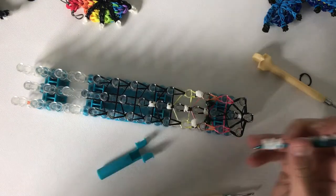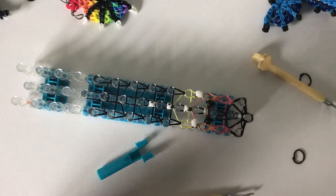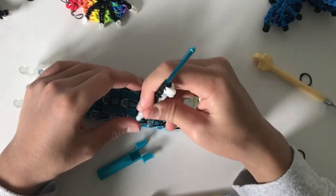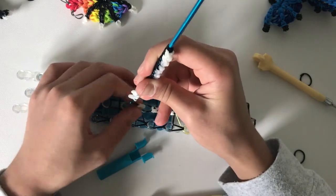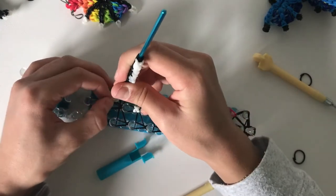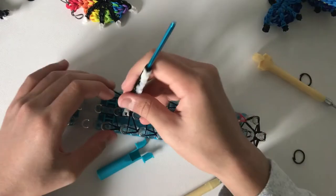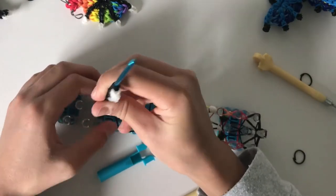We only need three more for the neck, but we're gonna need more for the body. So decide if you want to go through the hassle of making these so that you'll have cooler spikes, or if you would rather have the other ones that I showed you how to make, and I do those in my other mini dragon videos. And then just sliding on the rest of them the rest of the way, like that.